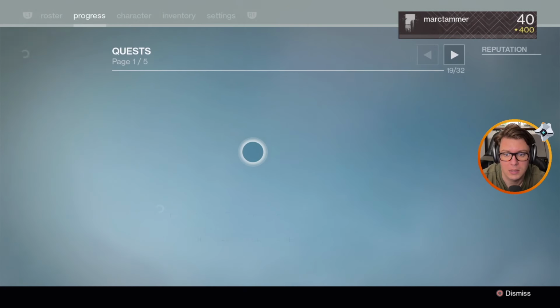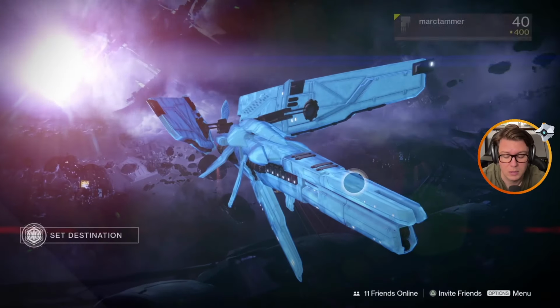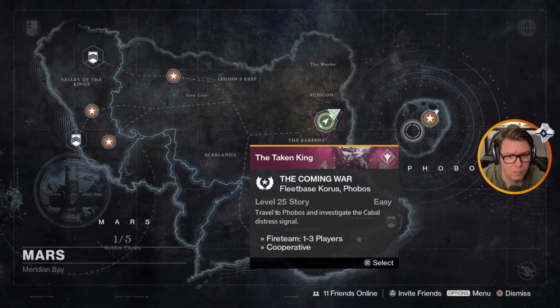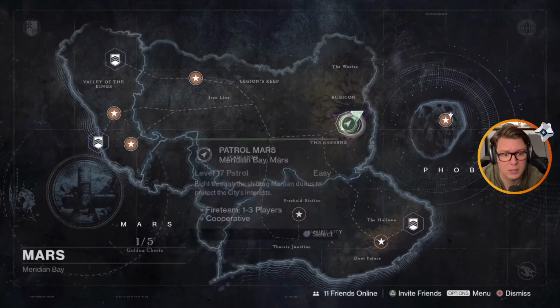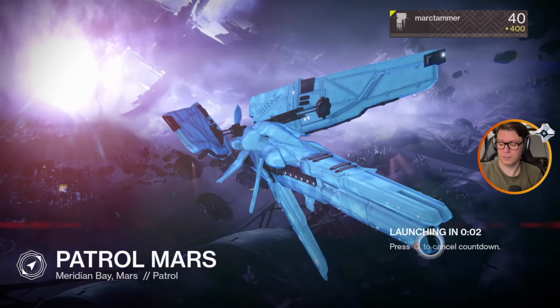Hold on. Let's see what it says about the location. Barrens, Scablands, Hollows, Buried City, Valley of Kings, and the Rubicon Wastes. Is the Rubicon Wastes the landing point? What is the landing point? So there's the Hollows, Buried City, Scablands, Legion's Keep, the Waste. Okay, the Rubicon Wastes. Should be fine. Okay. We're good.